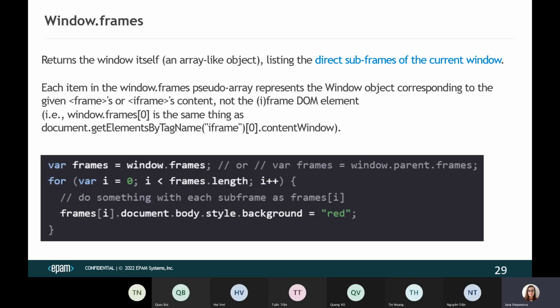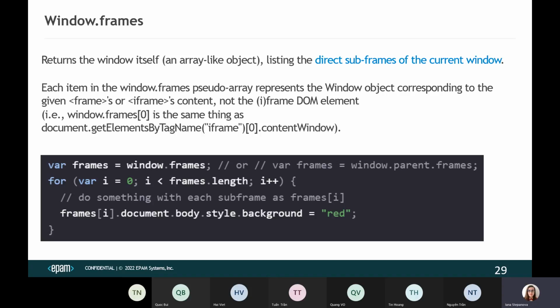So window.frames returns the window itself, it's an array-like object listing the direct subframes of the current window. So each item in this array-like object, the window.frames, it represents the window object corresponding to the given frame or iframe content. So, for example, if we look at the window.frames, we can do then something with each subframe.